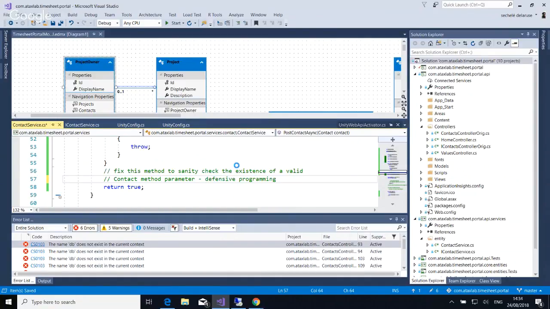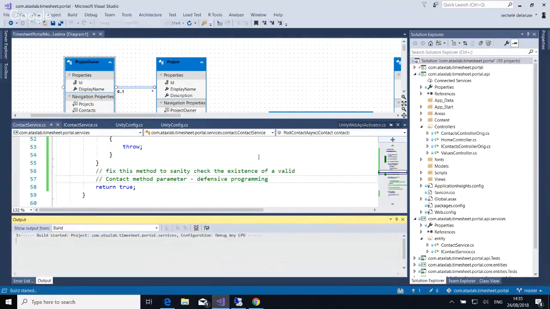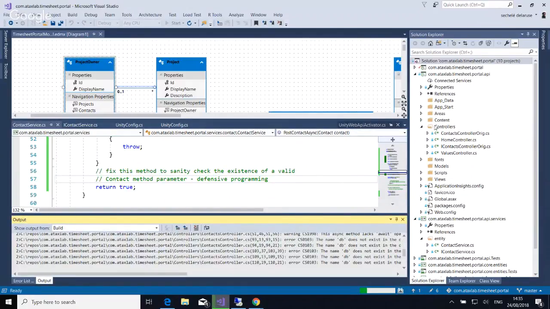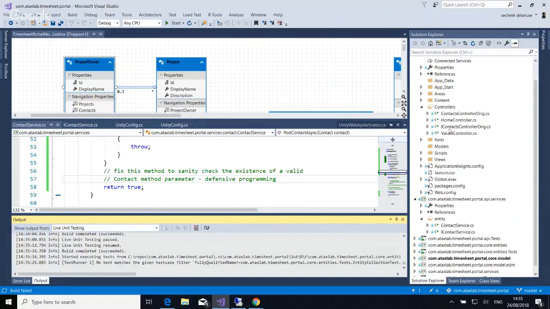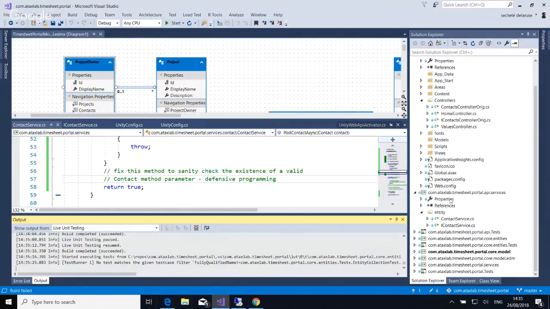Now then, go ahead and try to build again. And hopefully the build goes a little faster this time. Not quite sure what that brief flash of red is. Okay, so all right, so that controller, that part, the project builds.